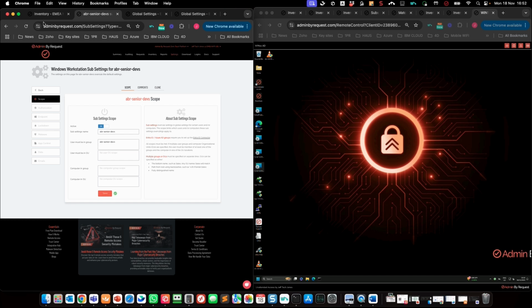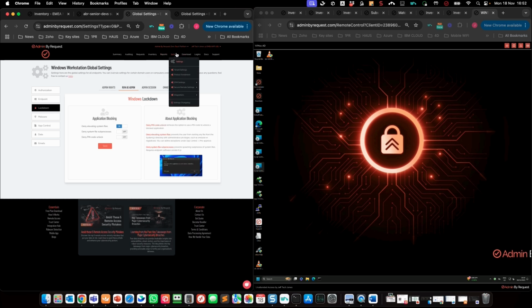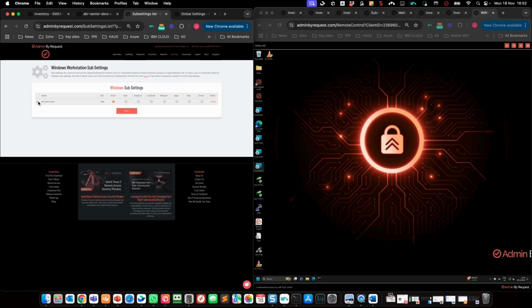I can now go back to the list of subsettings, and if all is well, you can see my subsetting is now grey, which means it's active. If I break that open here, you can see the group name it is scoped on, and this link is very useful. It tells you who in your tenant matches the subsetting, so if you make a change to the subsetting, who is going to have that change applied to them.